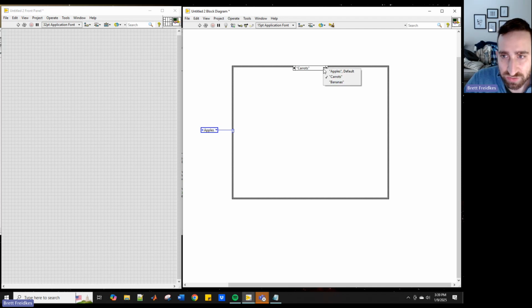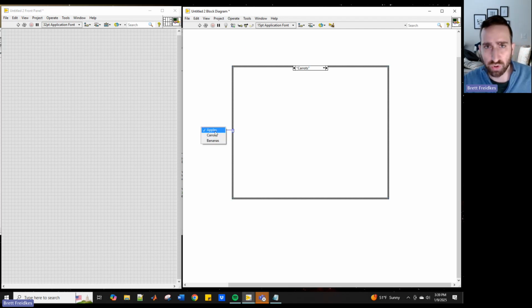And when I do that, you'll see that we have these 3 cases that are now present: apples, carrots, and bananas. So depending on what you're doing, it may be useful to, instead of using arbitrary numbers like 0, 1, or 2, maybe you have categories that are easier to understand for the user or for the person reading your block diagram or your code. But this is another way to set up a case structure.